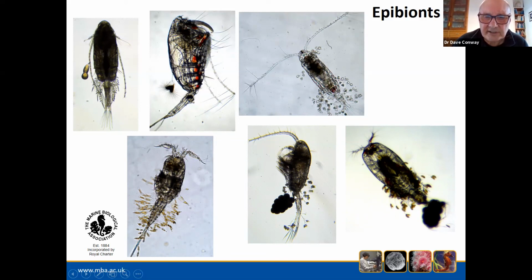Commensals rather than parasites. It doesn't seem to affect this one because the female has still got eggs, but they could block up the pores and orifices, etc. So they could cause problems. So this Euterpina has got little algae attached to it, they're green, as is this Ditrichocorycaeus. It's got eggs, so it can't be too affected. But it will possibly slow down the swimming. It will also make them larger and more visible to predators, possibly.